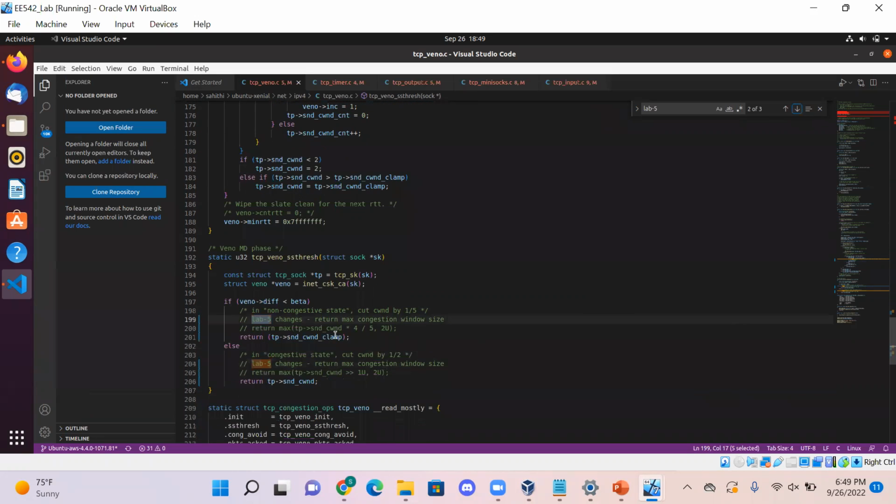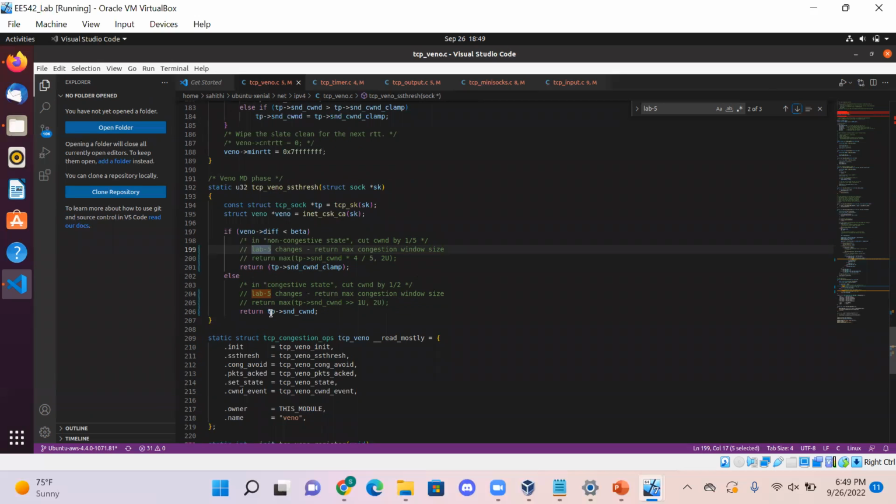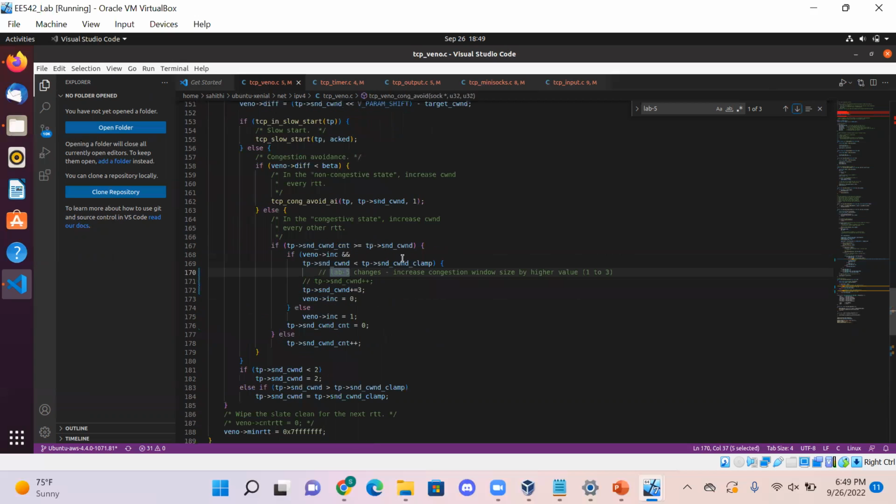The next change is that we return the maximum congestion window size, which is snd_cwnd_clamp. So this holds the maximum value all the time. The next one is here again, we are returning the maximum congestion window size. These are the changes for TCP Vino.